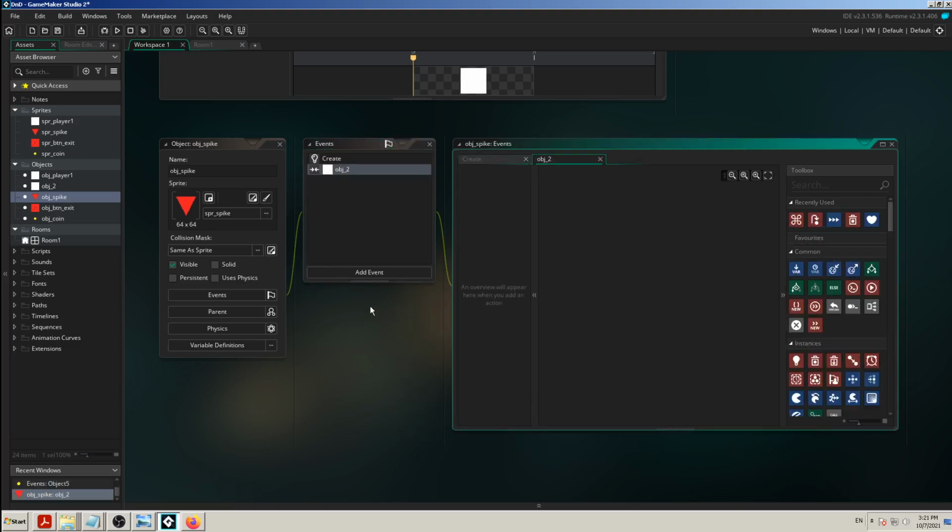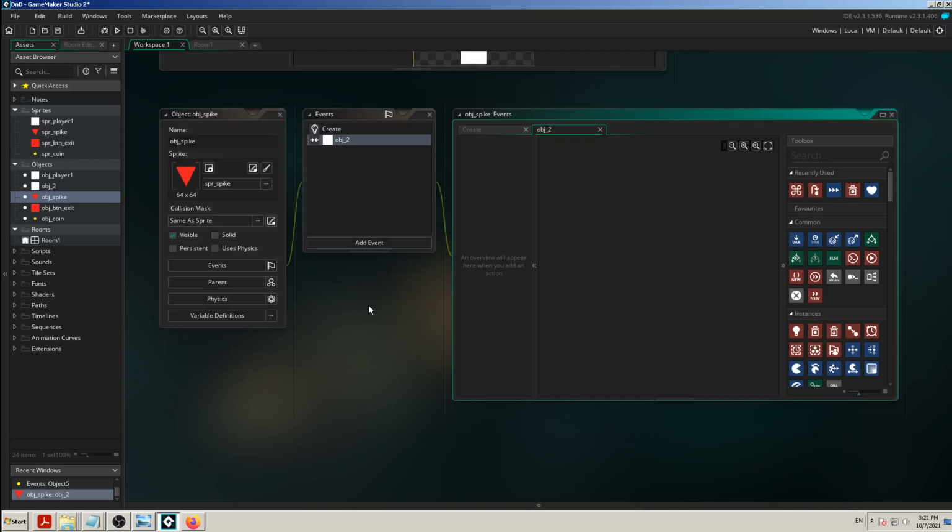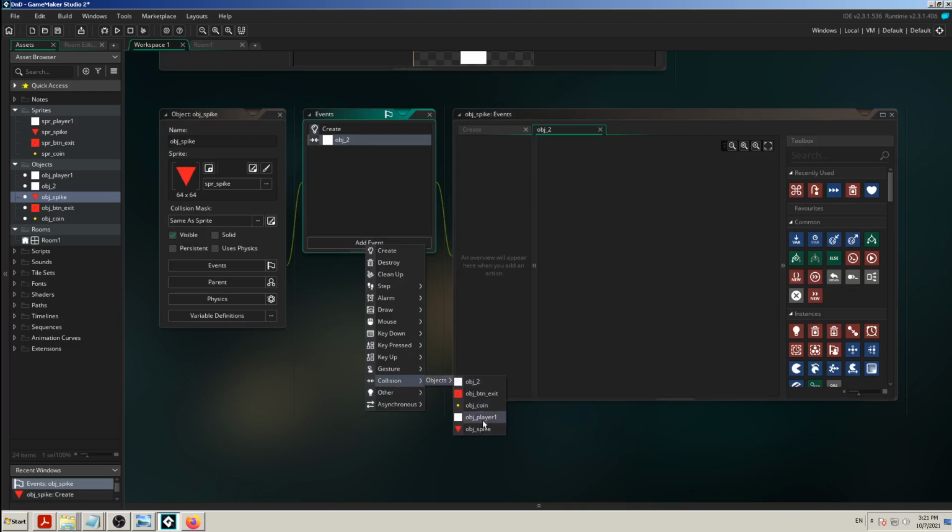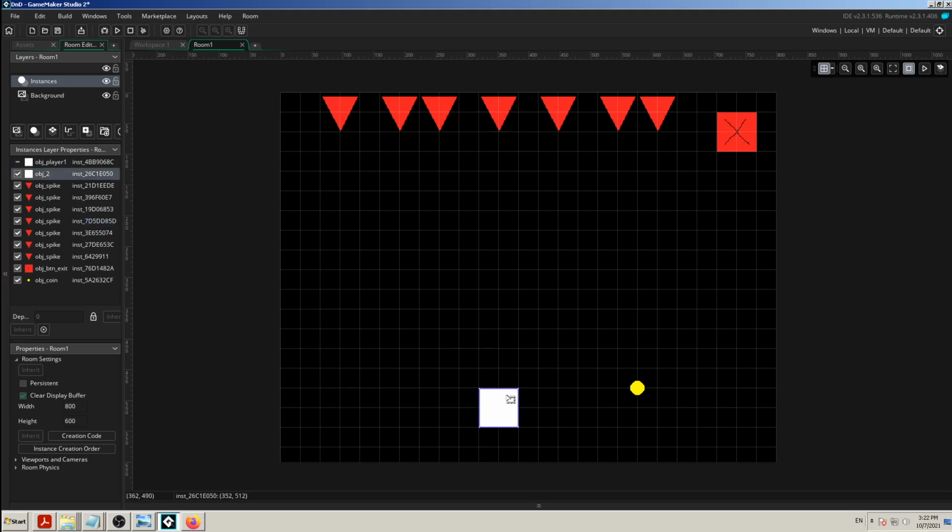Again, GameMaker and the people who make it, they made all of these events and blocks to simplify our work and use of GameMaker. So with one click here, collision objects, and then picking which object I want to collide with, we have defined some kind of collision between this triangle and some kind of object 2, which is player in our game.